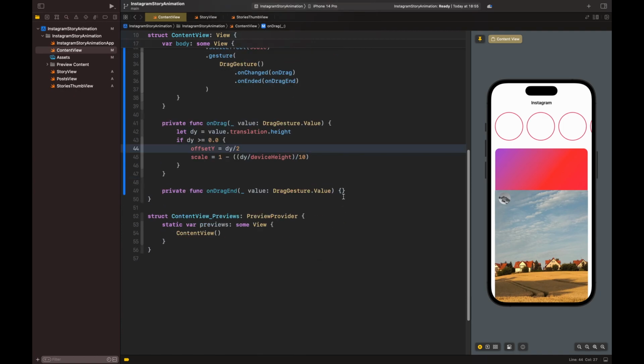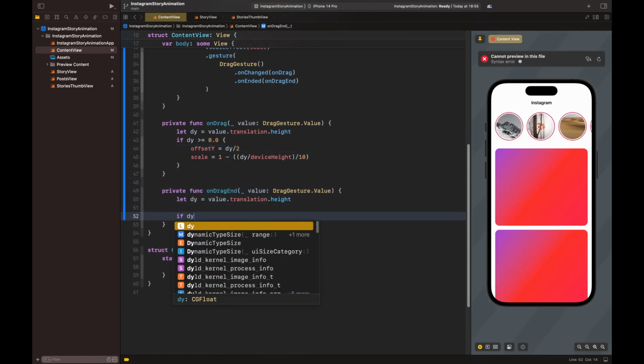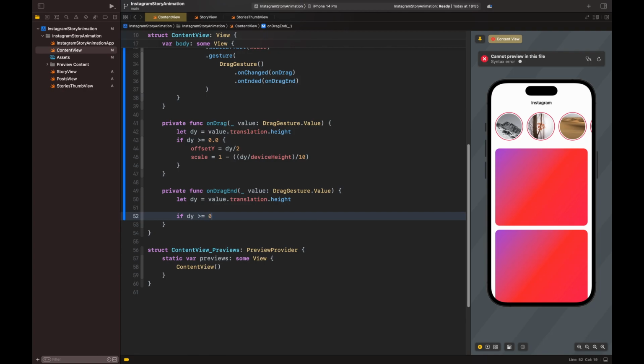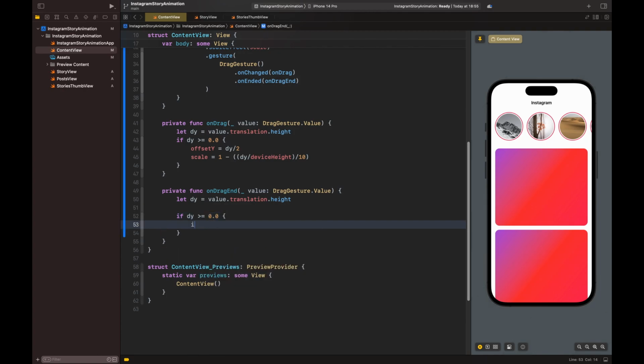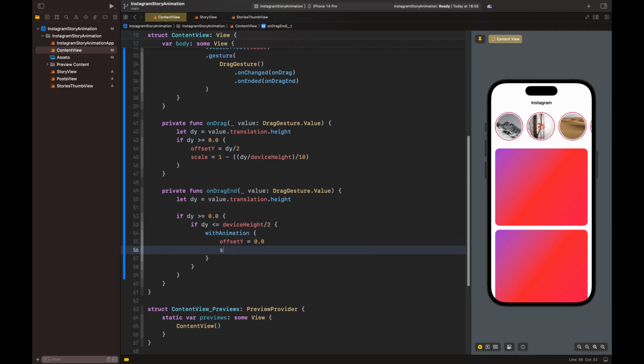Next, inside onDragEnded, get dy and check if the drag ended in the positive direction, similar to onDrag. Inside this if block, we are going to check if dy value is less than equal to device height by 2. Inside this block, we will call with animation and set offset y and scale to initial value.